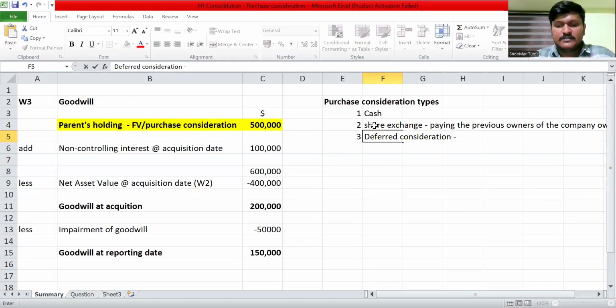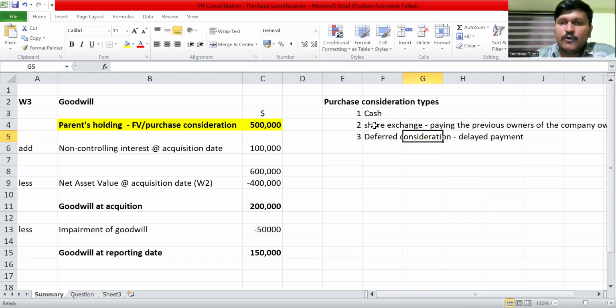which is like a delayed payment. Delayed payment meaning, I am assuming that I am going to pay 100,000. That is agreed, the particular amount is agreed. I am going to pay 100,000, but the timing is not now, not at the acquisition date. You are paying after 1 year or 2 years based on the agreement. So it's not on the acquisition date. We are committing that we will be paying on a later date.